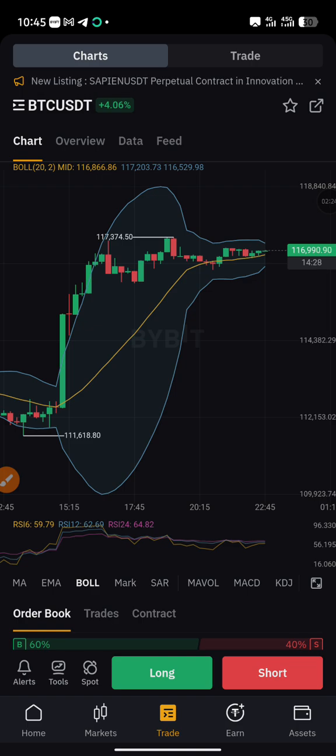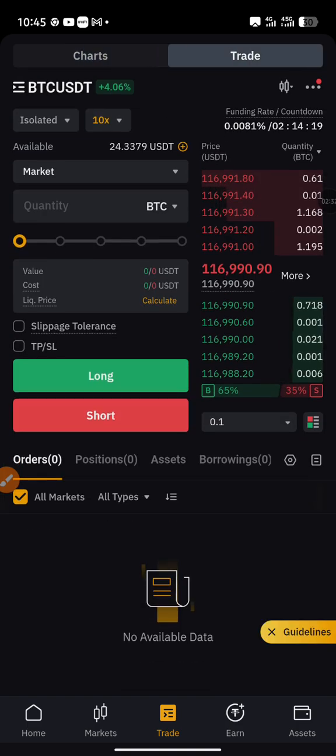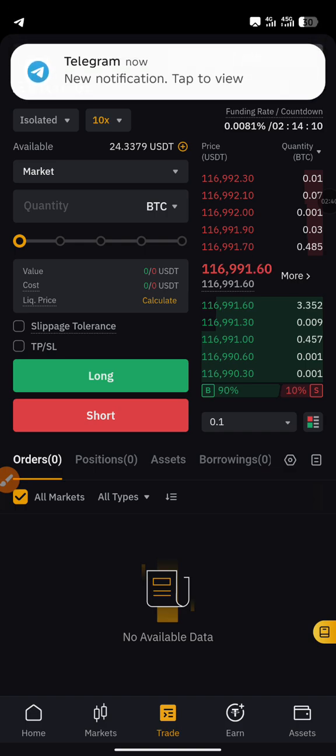Because of this, I'm going to trade long in order for me to claim my USDT. So let's quickly dive into that. I'm going to trade long, and do not forget, I've dropped a lot of videos that show you how to set your take profit and also your SL, which is the stop loss.